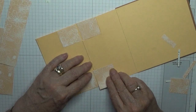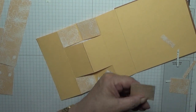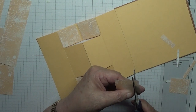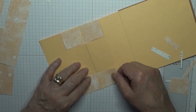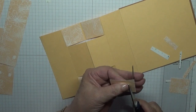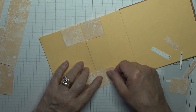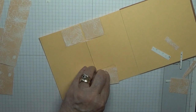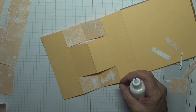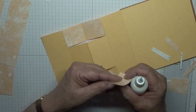Let's try again. Right. That's better. And just a tiny bit off this end. There you are. So let's measure that. So that's 1 1/4 by 1 3/8.